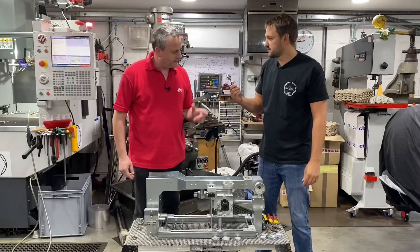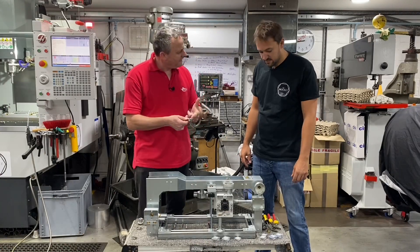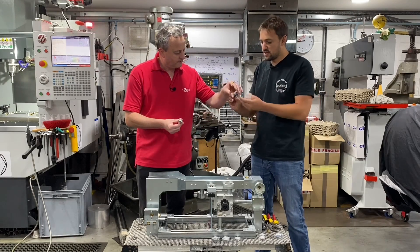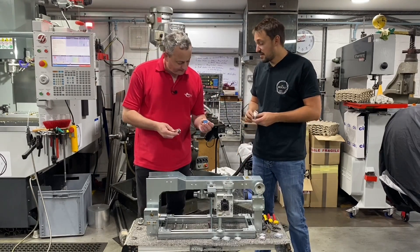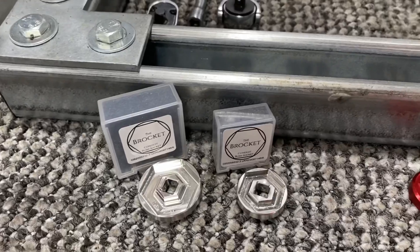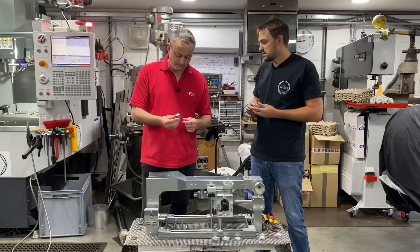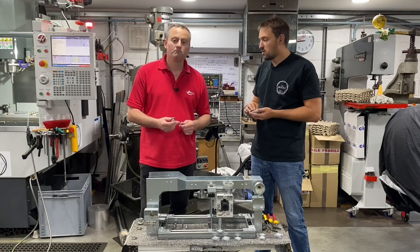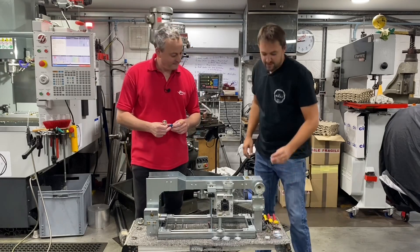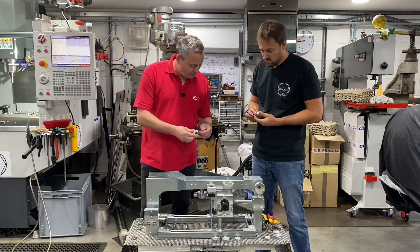It goes straight on to do up your bushes. That is amazing — and it's beautifully designed. You do them in stainless steel as well? We've got aluminium that's been anodized for aesthetic purposes, which also gives the aluminium a protective coating and makes it a little harder, and we've got a premium version made out of stainless steel for everyday use. The aluminium ones maybe once or twice a week; the premium ones for everyday use. They come in two sizes: 20mm and 25mm for your standard bushes.